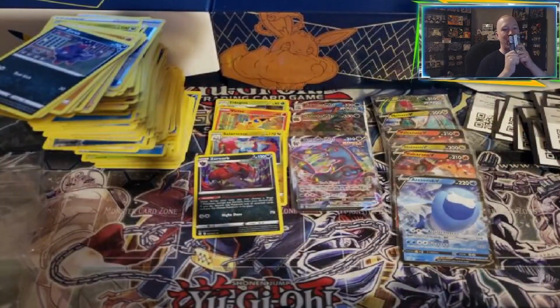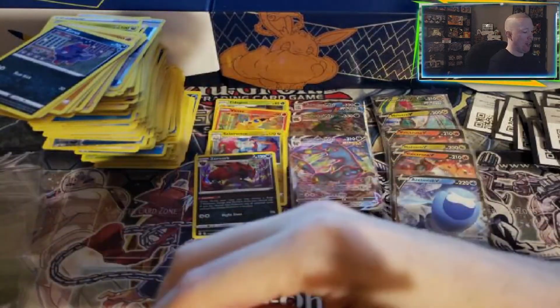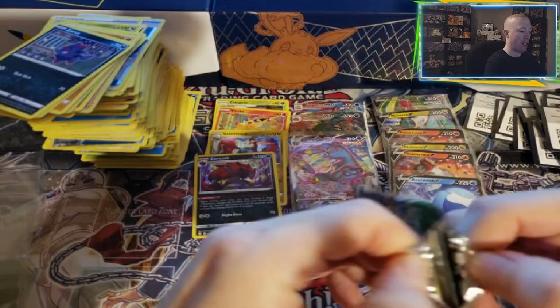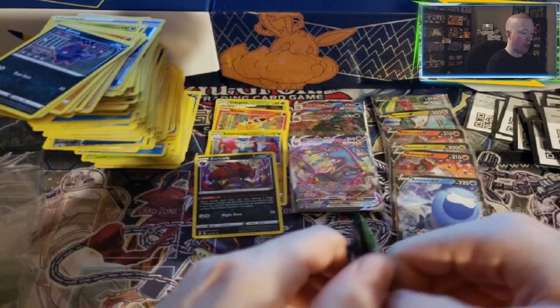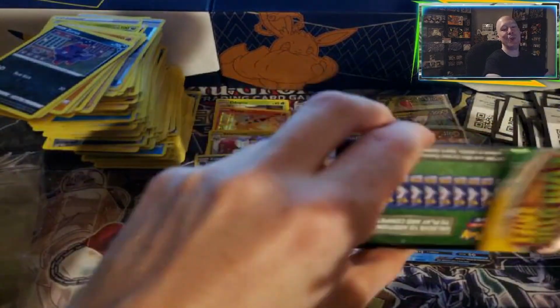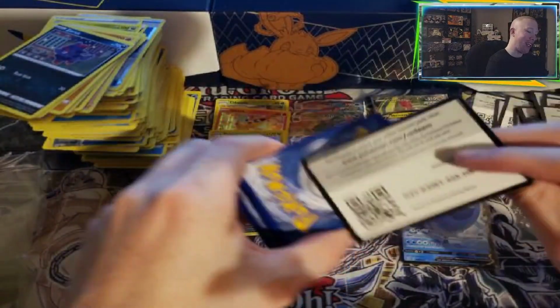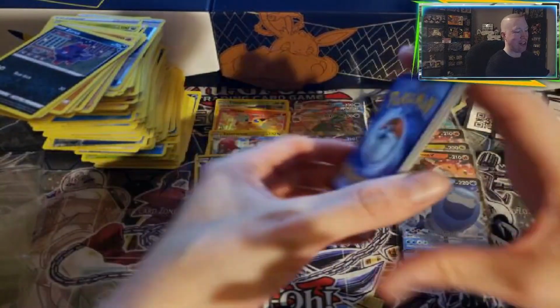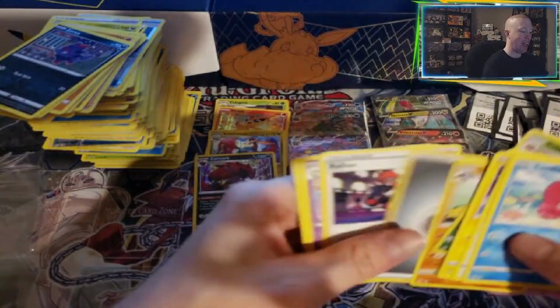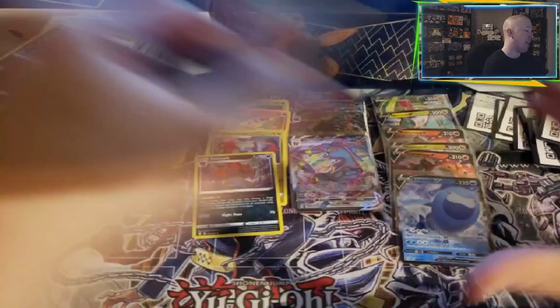Last pack magic. See what happens, guys. Last pack magic. Can we get a white code card? Ooh, that was a crispy open. Crispy opening. Can we get a white code card? No. Unfortunately, we're going to end on a no-hitter, unless it's like an error pack, which it's not. We got a Krookodile and a Gigalith. Ooh, and a Raihan in the back, so that's very noble.